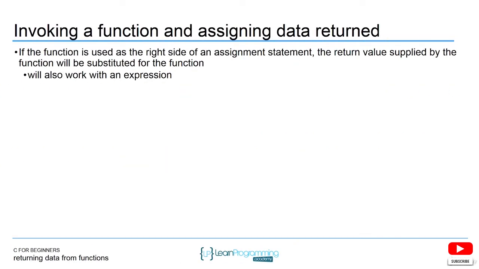Invoking a function and assigning the data returned. If a function is returning data, you can assign that data just by using the equals operator, or you can store it in a local variable if you want. It will also work with an expression. So you can say return x plus y. You can say return x. You can say return a constant.